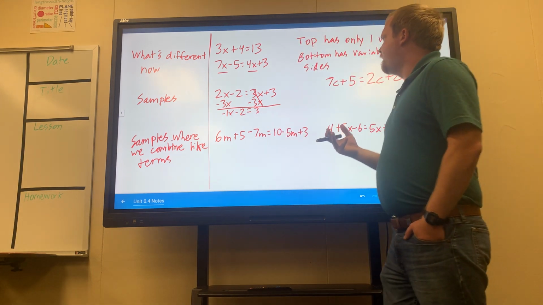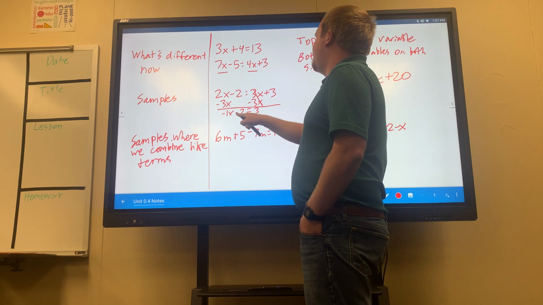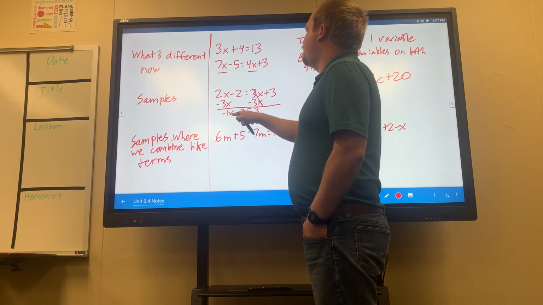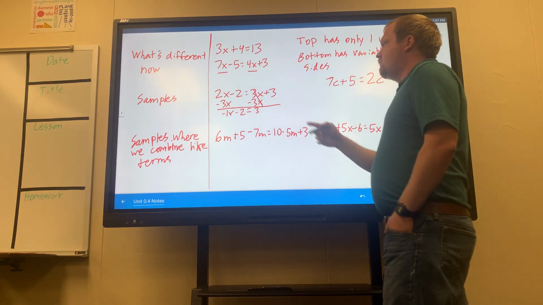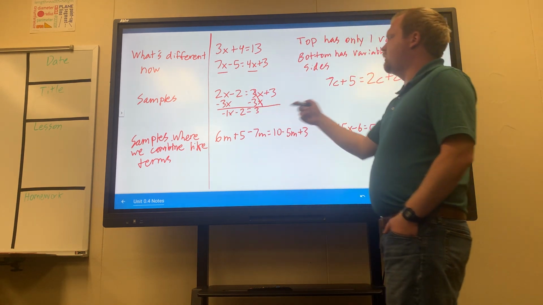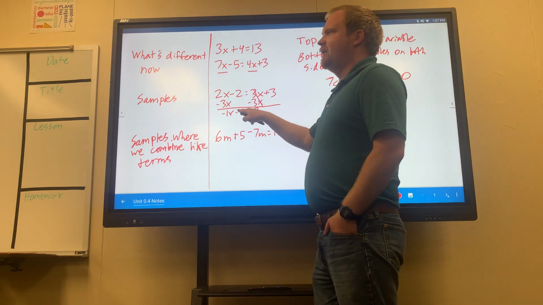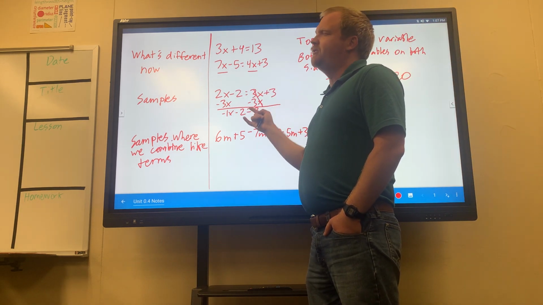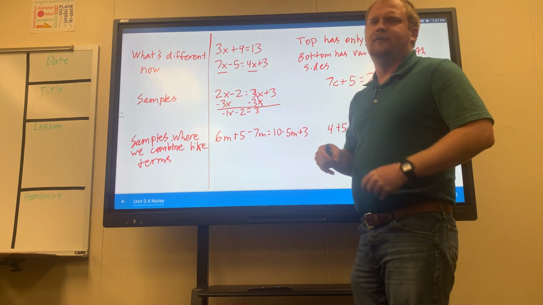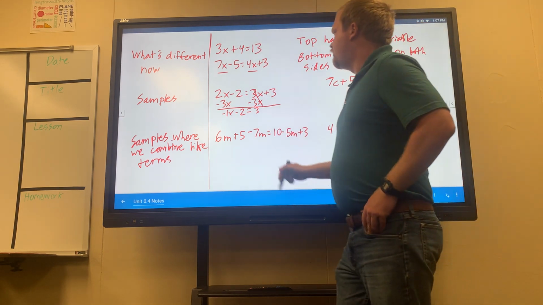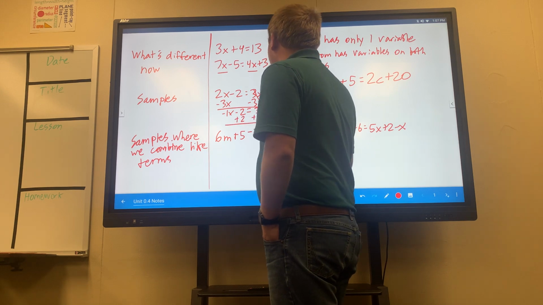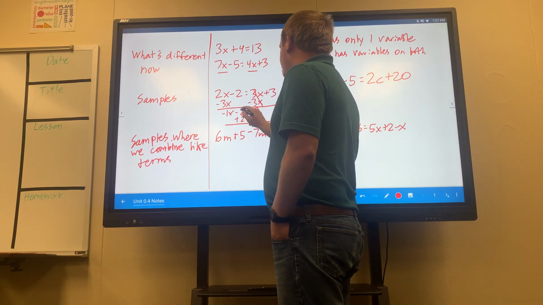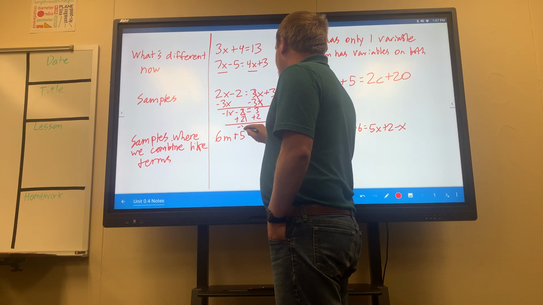Okay? Now, I have negative 1x, or I could just simply say negative x, and I'll show that in the next step. Negative 1x minus 2 equals 3. Well, remember, what do I got to do with this negative 2? Well, since it's subtracting, I got to do the inverse of it, which is addition. So I'm going to add 2 to both sides. I didn't really give myself enough room, so this cancels out. I get negative x equals 5.